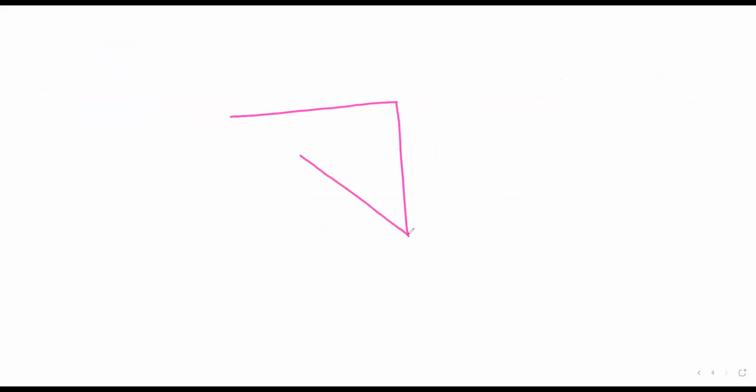Let's assume this is your triangle over here. Okay, and then let's assume this is the required angle. This side is given as 25, for example, and this side is 10. And you are required to calculate, again, an angle.